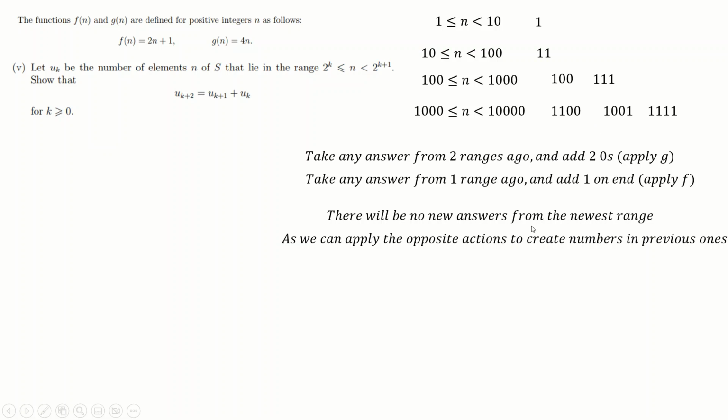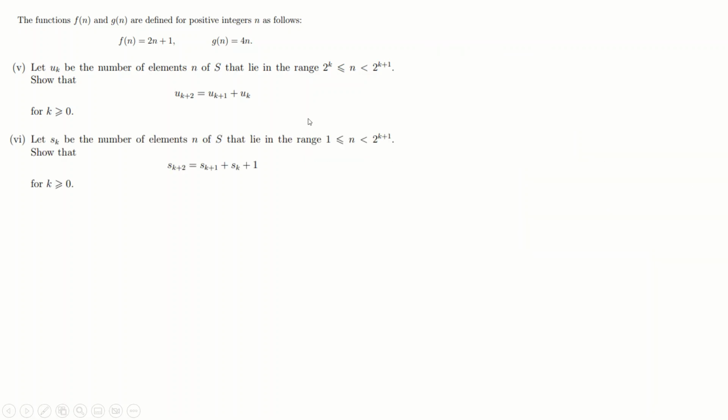And I guess I could make an extra note here that there will be no extra numbers in here that don't come about from doing that process, because of course I can do these things backwards as well. So there are no magic numbers appearing in any of these lists that don't appear beforehand, because I could just apply these rules backwards and make numbers in the rows beforehand. So there's no dodgy stuff going on there.